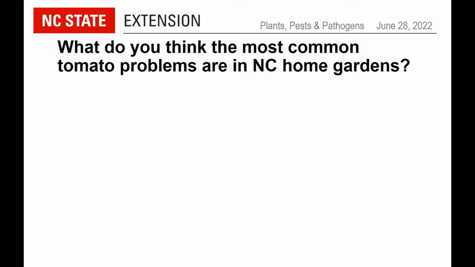I see that one of them that's a common theme, Mike, is bottom rot. But I think they might mean blossom end rot by that. Yeah. Likely they do. Blossom end rot. So that's a very popular one. Another one is bacterial wilt. Okay. And we've got our hornworms. And I'd say would be blight, early and late blight.